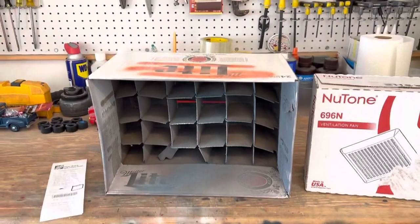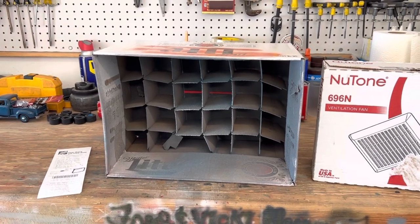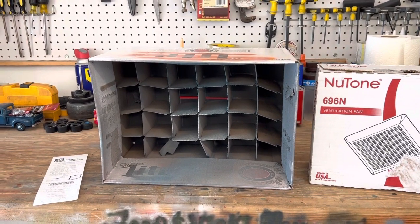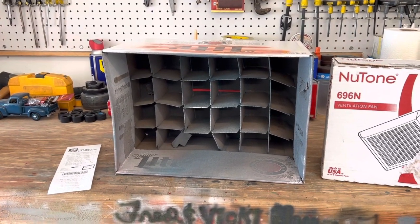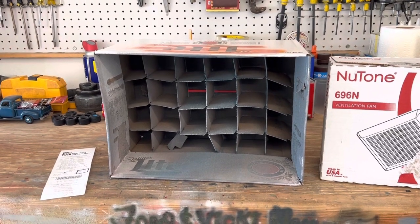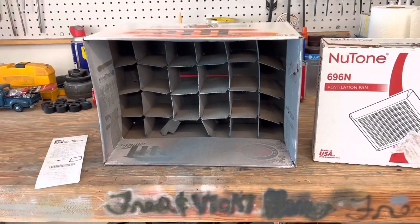As you can tell, this is just an old empty Miller Lite case box — I don't drink anymore, so that probably tells you how long I've had it. I haven't drank in about four years now, so I kept this one. This is what I've been spraying in. I've been using this as my paint booth for quite a while, and you can tell from all the residual paint and paint dust that I've been using it for a while.